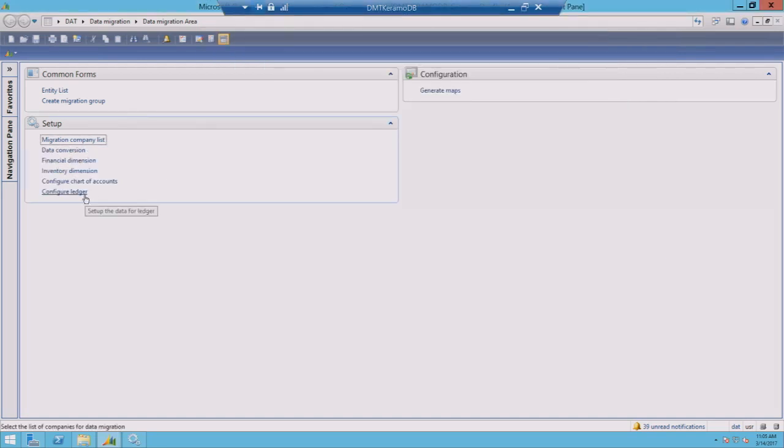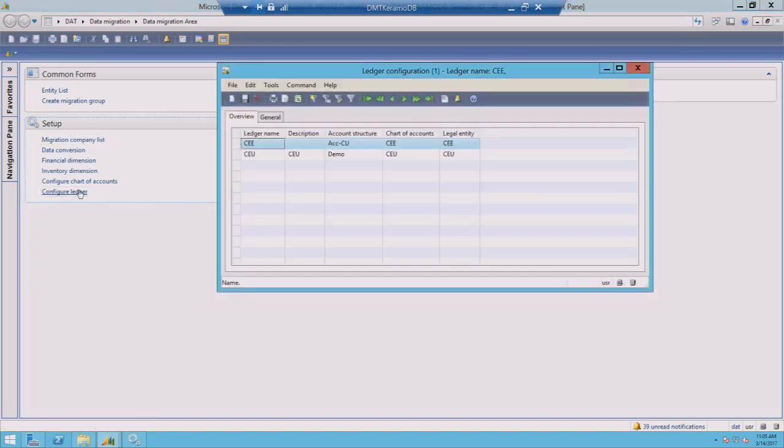The last but not the least, ledger is a construct that got added. Along with the legal entity, the ledger was introduced to capture the accounting definition in terms of how any transactions created in that legal entity should be accounted. So if you have gone through the 2009 to 2012 upgrade, we actually do this behind the scenes and we just create one ledger record for a legal entity. Because we're giving you an option to map different chart of accounts, we're giving you an option to determine how you want to do the ledger definition as well.